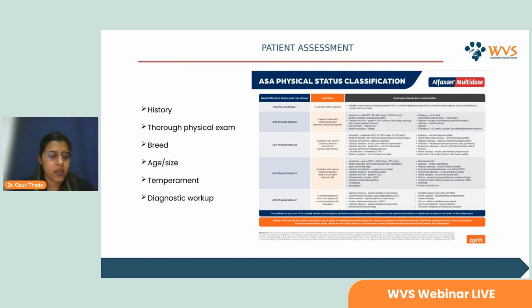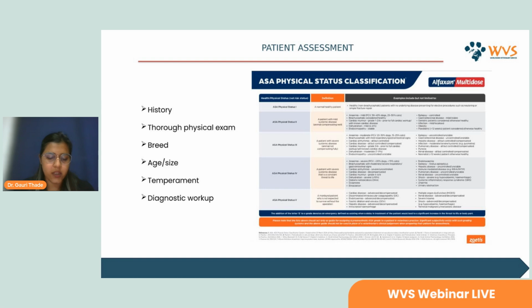The ASA, the American Society of Anesthesiologists, have made a scale for scoring human patient status prior to anesthesia. This scale has also been adapted to veterinary patients. So, the chart that you see on the right, ASA status 1 is for a healthy animal with no underlying disease. The ASA status 2 is for a patient with mild systemic disease like maybe a mild anemia or dehydration. Even healthy brachycephalics are considered to be ASA status 2.